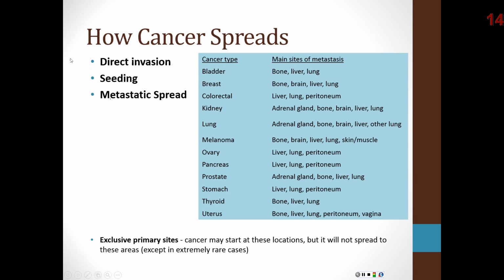It may do what we refer to as seeding. Seeding is similar to metastatic spread or metastases, but we're going to kind of differentiate them. Seeding is when the cancer spreads within the same body cavity. So if you have cancer of the stomach and it becomes cancer of the large intestine, maybe the ascending colon or possibly rectum, we're starting to get a little bit more into the pelvic category, and that might be a little more than seeding, although that is one entire cavity.